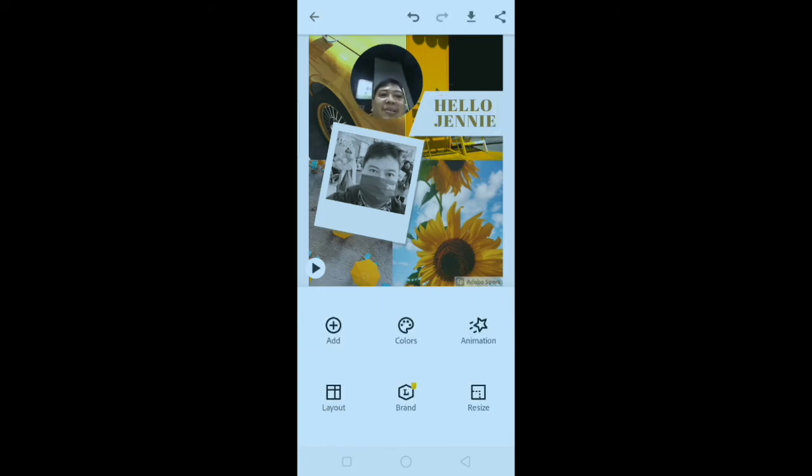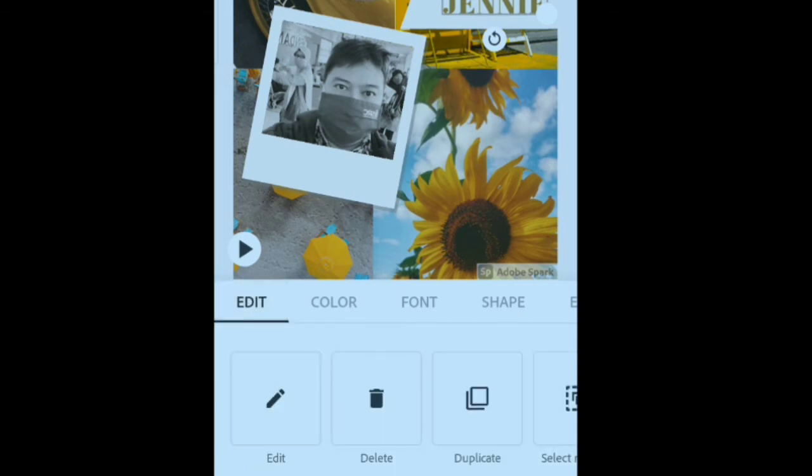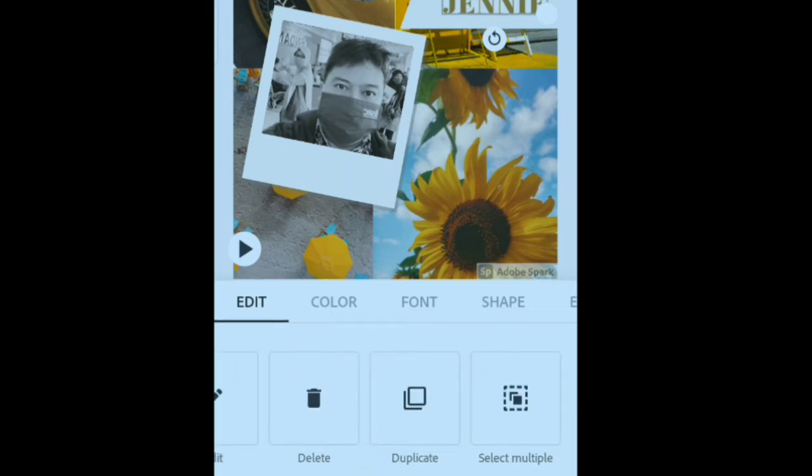And I will write the next sentence. I will duplicate the existing text with the edit menu. Then I change the text. Click, okay, choose edit. There is duplicate.